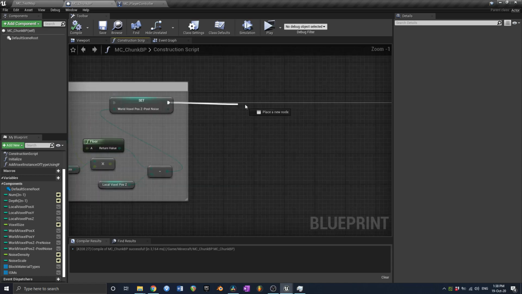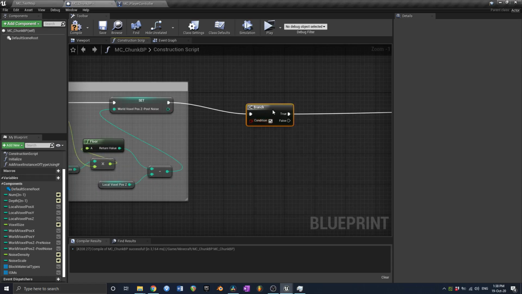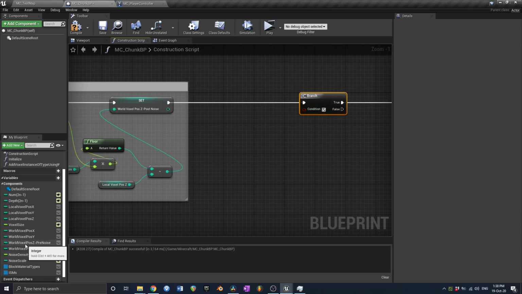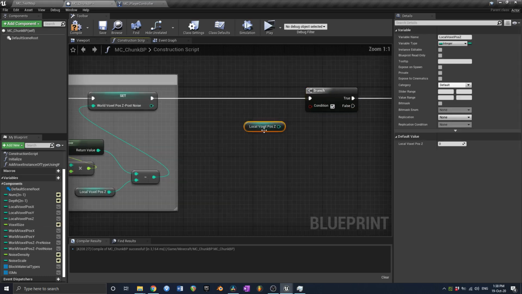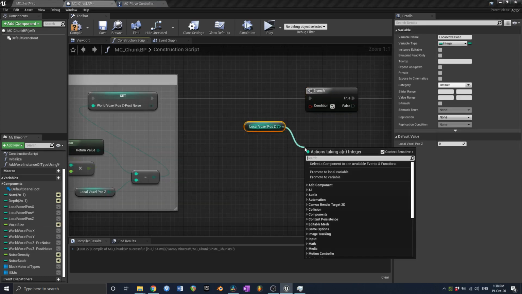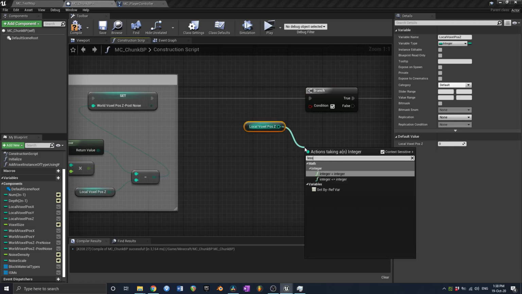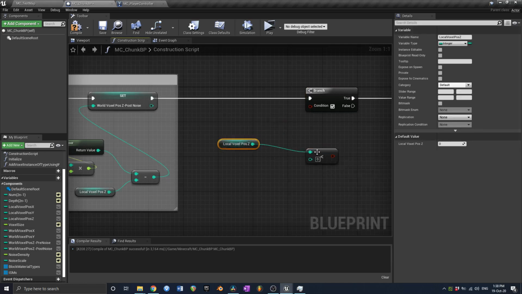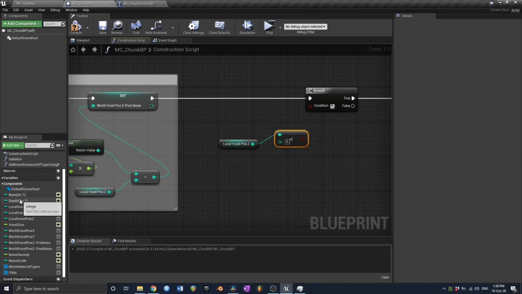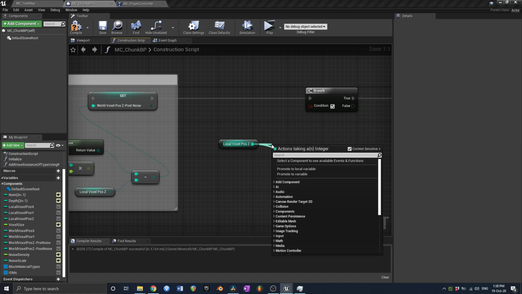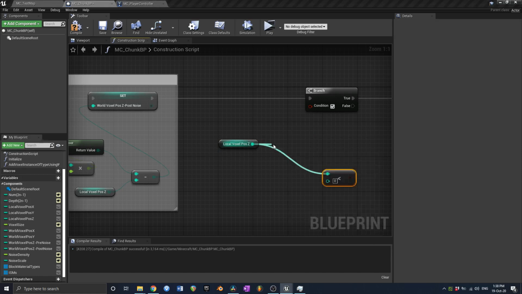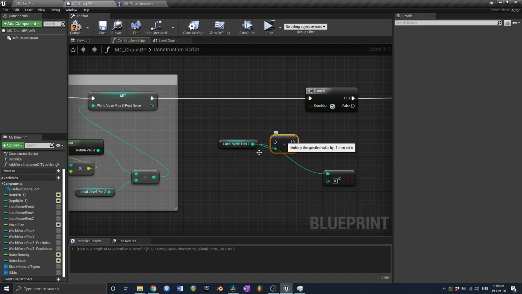So the first thing that we need is a branch, and we're going to grab our loop, our local Z maybe, and check if this is less than, actually I think we want to go negate. Let me think about this.